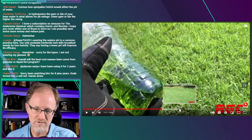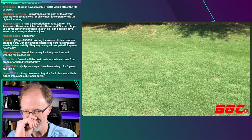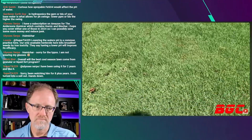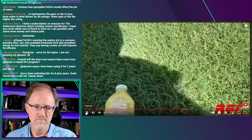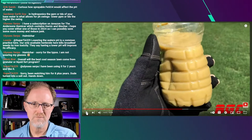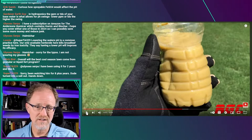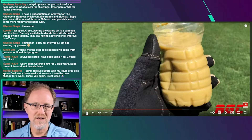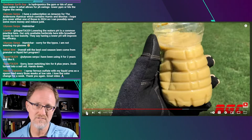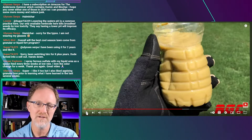Now I'm going to skip ahead to what the Sunnyland product looks like in the jug. It's kind of a brownish — actually, this is shook up, so it's not exactly this color. There's nothing wrong with yellow — pentamethyl is yellow and goes out with no problem — but I just don't know. He was saying there's some stuff settled out in the bottom and he shook it up. I just wouldn't have a lot of confidence. I wouldn't even put that through my screen. I'm just saying: have the manufacturer test it and show me it goes through the same size screen I've got. Until then, I don't even want to test it.